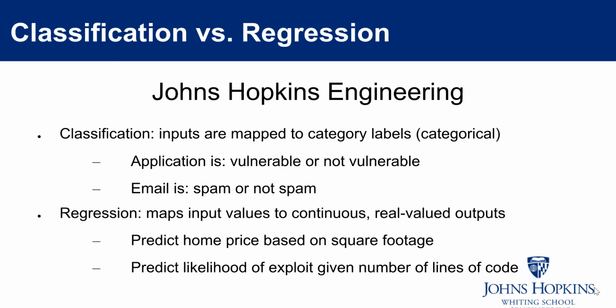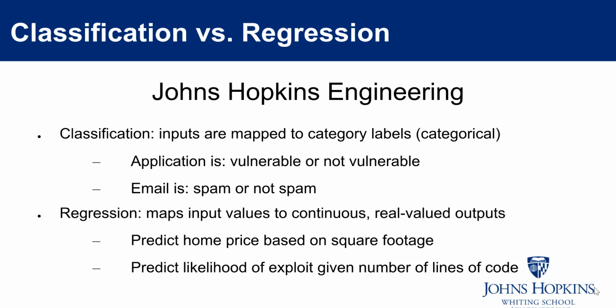Now notice we're not asking, is my home likely to sell or not? That would be a classification problem. Will it sell yes or will it sell no? In this case, I'm asking, hey, give me your square footage of your house and I'm going to predict the price that it's likely to sell for. Okay, so obviously that's a value on a continuous interval.